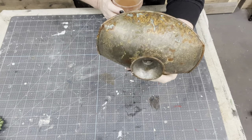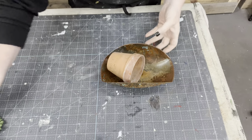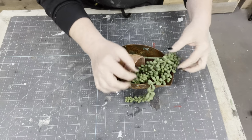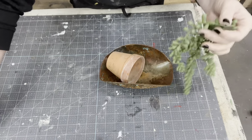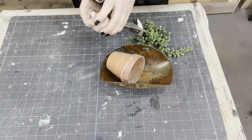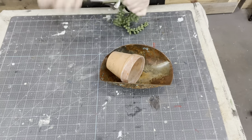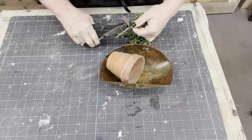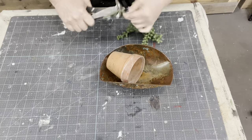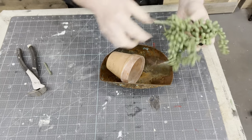So I want my terracotta pot to be tipped over. There's some salvaged look to that that just looks absolutely gorgeous. And I want to add a pop of green. So these are some succulents that you buy at Hobby Lobby, where they have all those little stems. To make it fit, and I don't really care for bending these over because it will push it out, I'm going to go ahead and cut some of that excess stem off. Some good nippers will help. Just something about that pop of green, that terracotta pot, and that rusty patina.